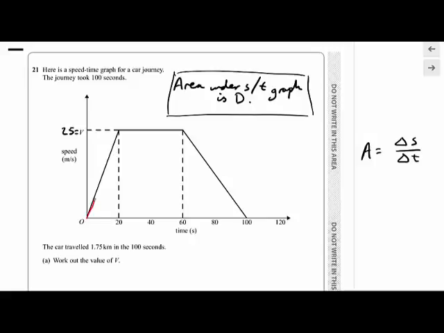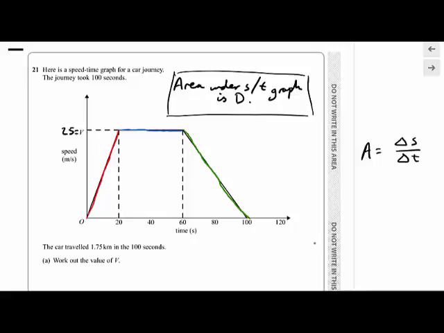For the first 20 seconds, we're accelerating, because our speed is increasing from 0 to 25 meters per second. Then from 20 seconds to 60 seconds, we stay at a constant speed of 25 meters per second. And then from 60 seconds to 100 seconds, we're decelerating, so our speed is getting less. It's going from 25 to 0 over the course of those 40 seconds. If you just put into words exactly what I've just said, that will get you your full 2 marks.